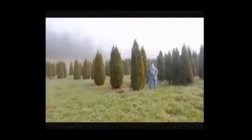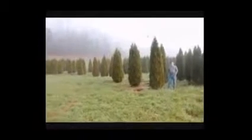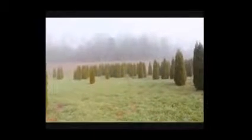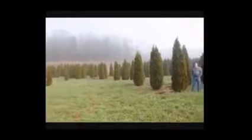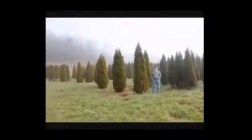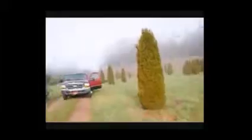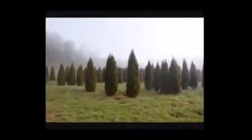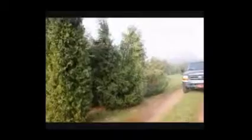This is a block of emerald green arborvitaes — from seven to eight, eight to nine, nine to ten foot. They held up pretty well through the winter. Sometimes you do lose a branch due to snow load, but it didn't seem too bad. If we look over here, you can see these are Techni, and you can see how they just fell right apart. There are a few Pyramidalis in there too. You can just see the difference in how well the emerald greens held together versus the Techni and the Pyramidalis.